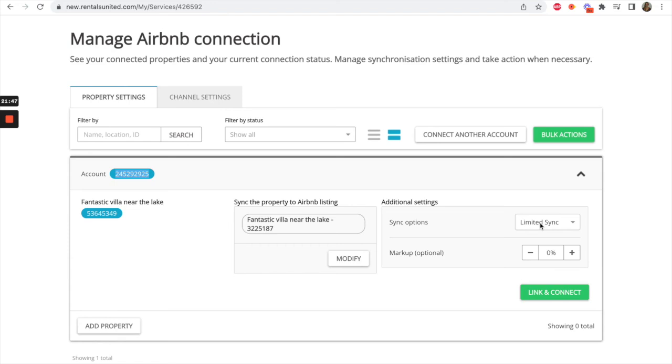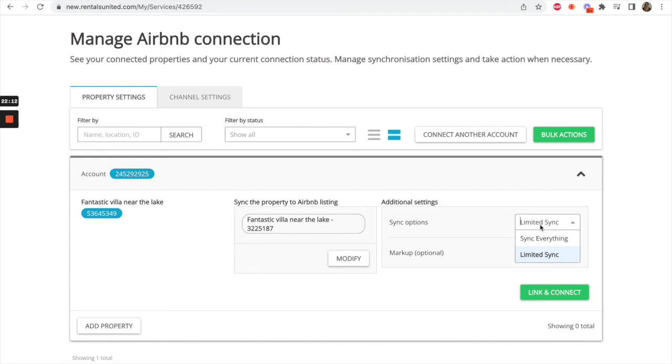Next, you will need to select what synchronization you would like for this mapping. You can choose between Limited Sync and Sync Everything. Limited Sync will push the price, calendar, and minimum stay to Airbnb. The rest of the content will then need to be managed in Airbnb directly. If you select Sync Everything, Rentals United will override all content data in Airbnb that you have in Rentals United.